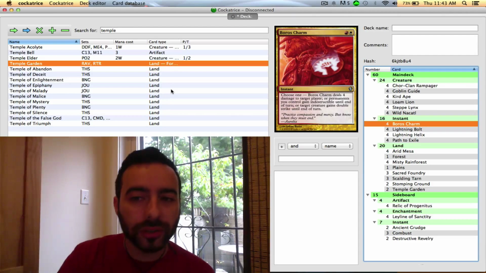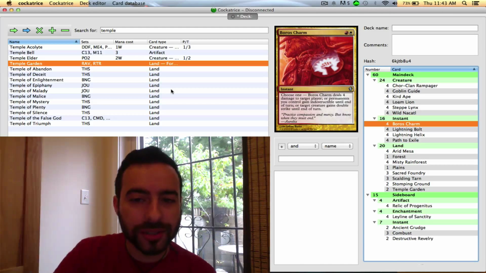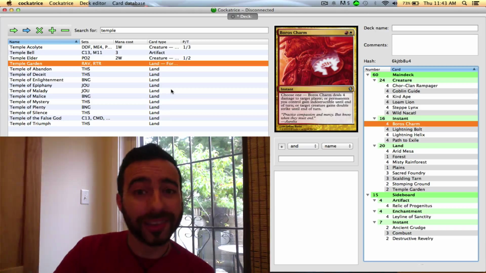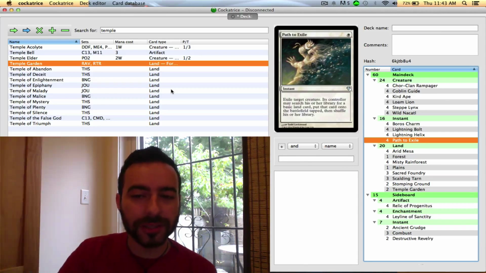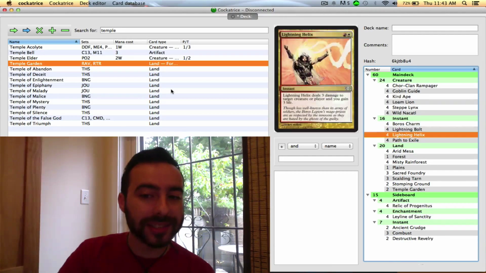Boros Charm is a good little combo with Gorklan Rampager, but aside from that, you can do a surprising amount of damage just by doing the 4 amount of damage. I mean, I guess it's not surprising, but it's a good amount of damage. Lightning Helix, Lightning Bolt, Path to Exile clear the way, as well as being able to be burned specifically for these two to finish off the face.